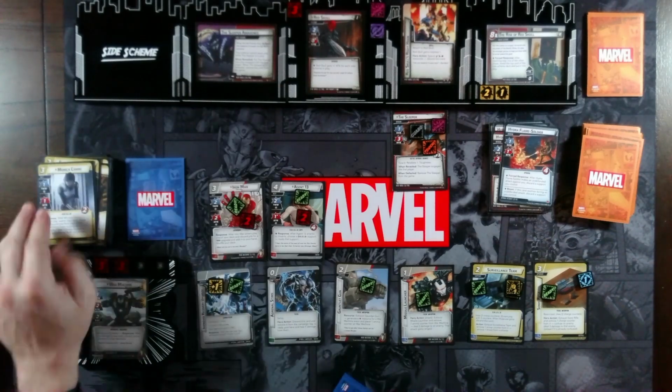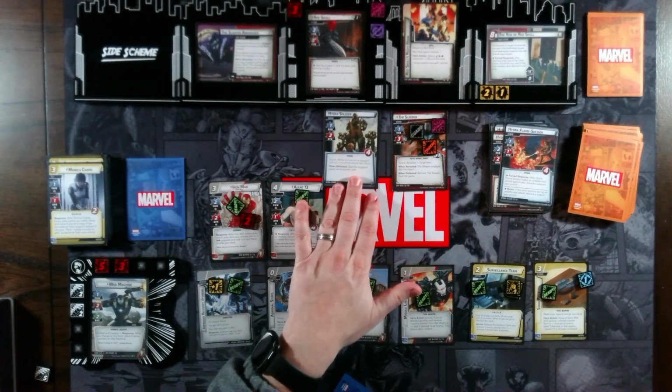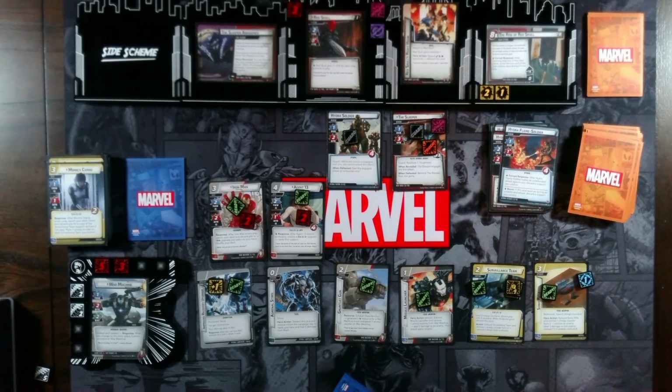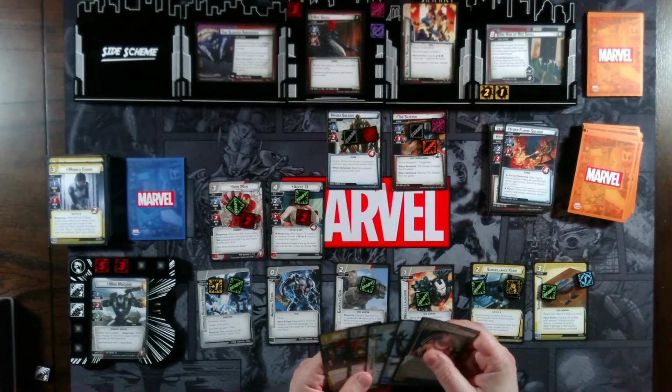Oops, wrong discard pile. Right, and we get 1 encounter card, which is a Hydra Soldier with a Guard. And so we can't attack the Red Skull while either of those are in play. And then when defeated, the engaged player is dealt an encounter card. All right.